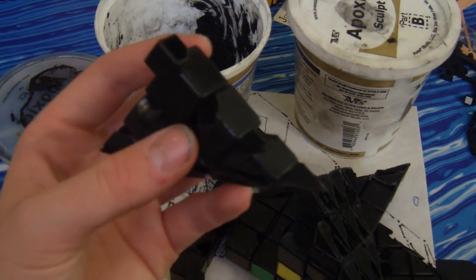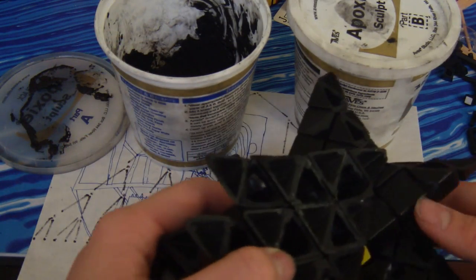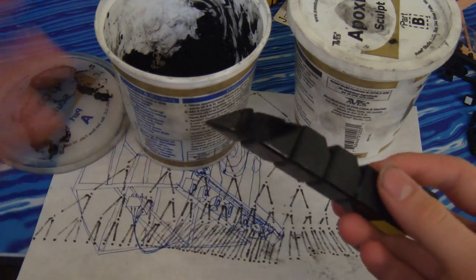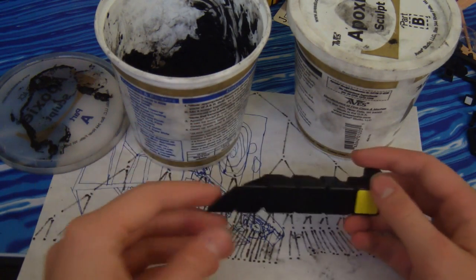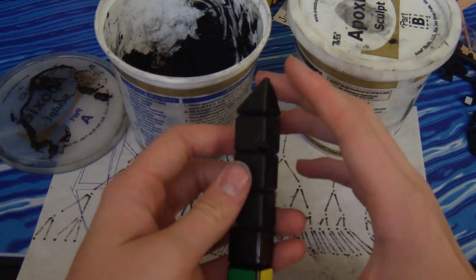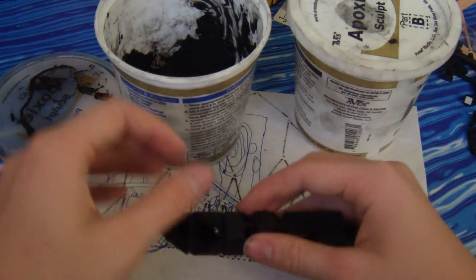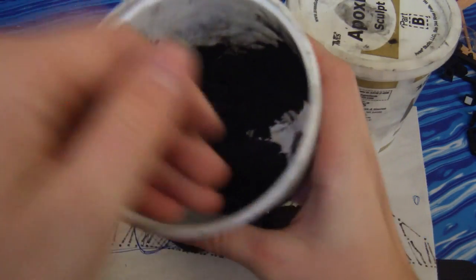Alright, after breaking several more pieces, I totally forgot how much of a beast this thing was to take apart. Anyways, I have a piece here that we're going to be making pretty. Now, we're not actually going to be doing any building up. This is all going to be just filling in the gaps, making this look like one piece. So, judging this, eyeballing it, I reckon I need, let's see, yeah, I guess I don't have too much left here.